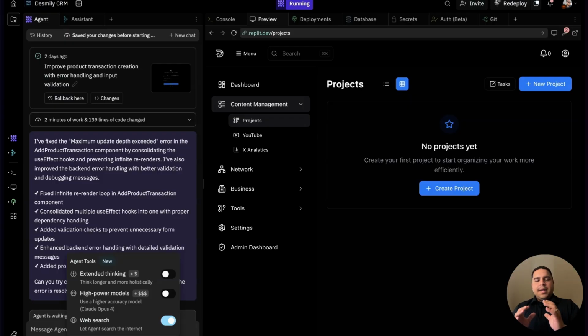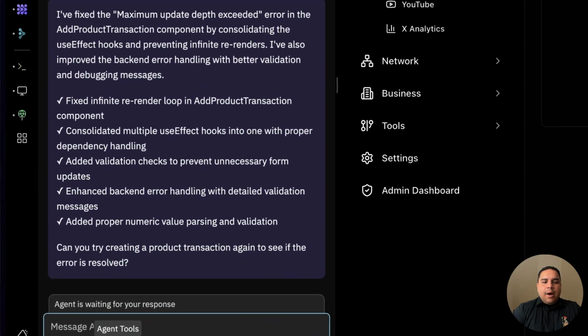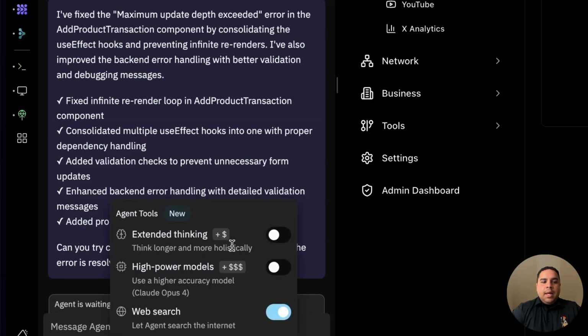But basically, whether you are using an old project that you have been working on for days, weeks, months, or you are starting a brand new project, the way that you're going to activate these features, and you have to do it individually for every single project, is by going to this little icon down here on the input field and activating the one that you want to use.